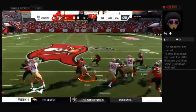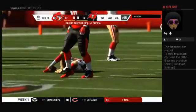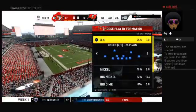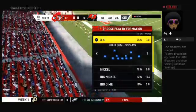On second down, a run with Breida. And he'll get it out near the 40 to the 39. Now we've got whistles and a timeout here. Yeah, looks like we've got a 49er that's down on the field. Boy, not what you want to see in quarter 1 of the new year. We'll be back.